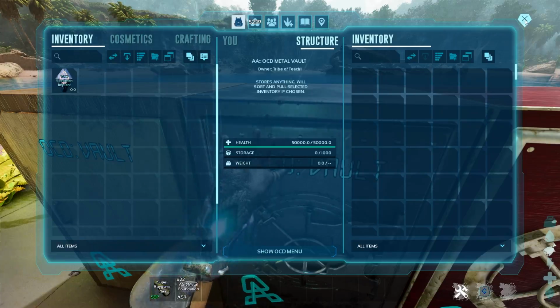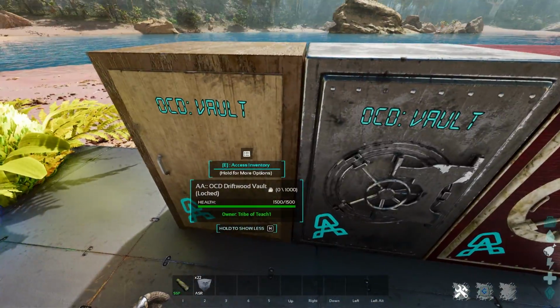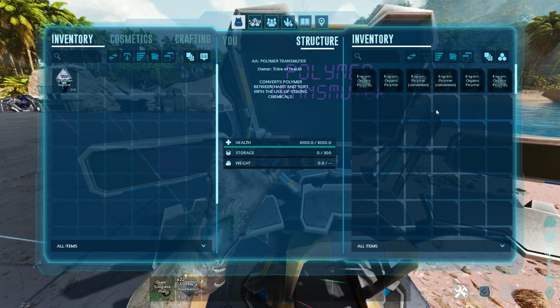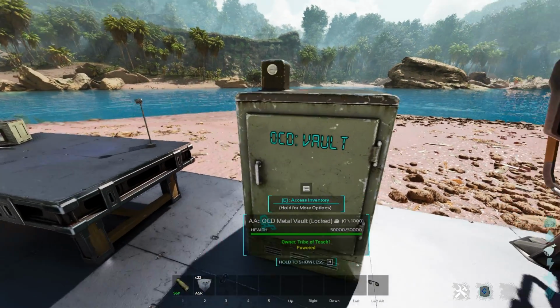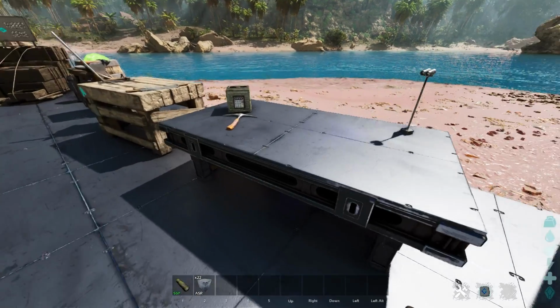And I like the fact that you can see this right here. You've got different colors, different looks, different appearances to them, so you can make them what you want. And again, it's a super convenient, awesome mod. And you can see you've got a polymer transfuser, OCD vault generator, refrigerator. So yeah, pretty cool stuff.